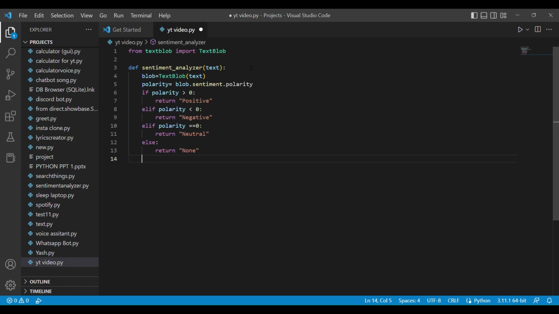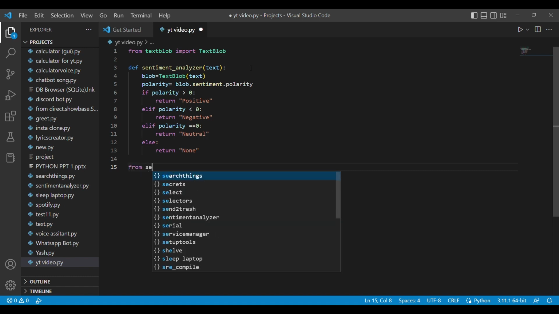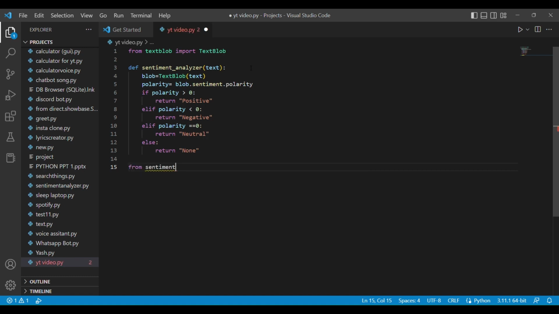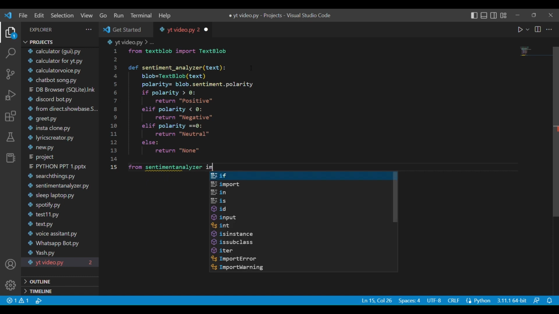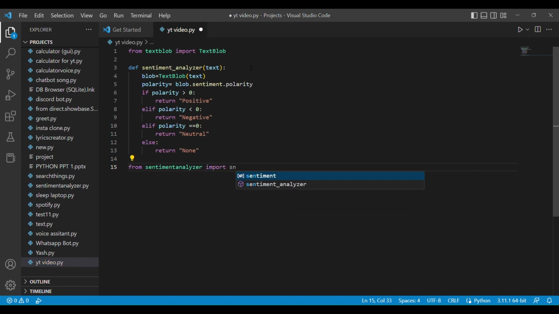Then we will import the sentiment analyzer function. So from sentiment_analyzer import sentiment_analyzer. Then we will get the user input, what statement he or she wants to test, whether it is a positive, negative or neutral statement.